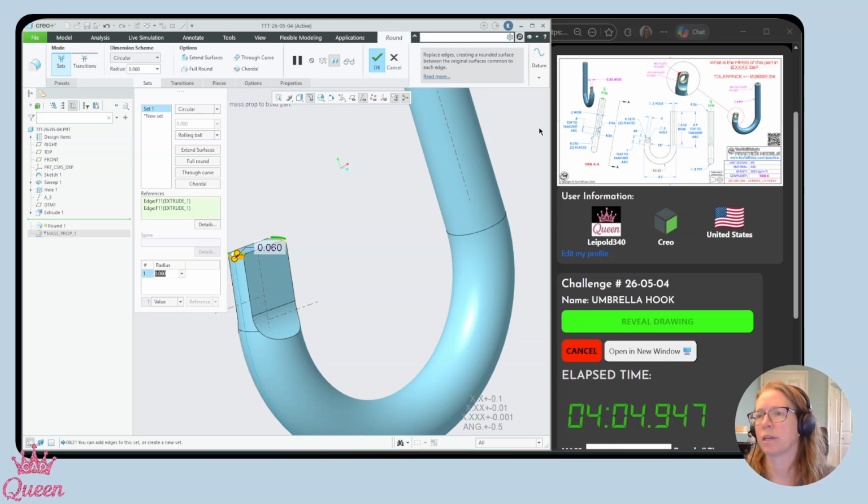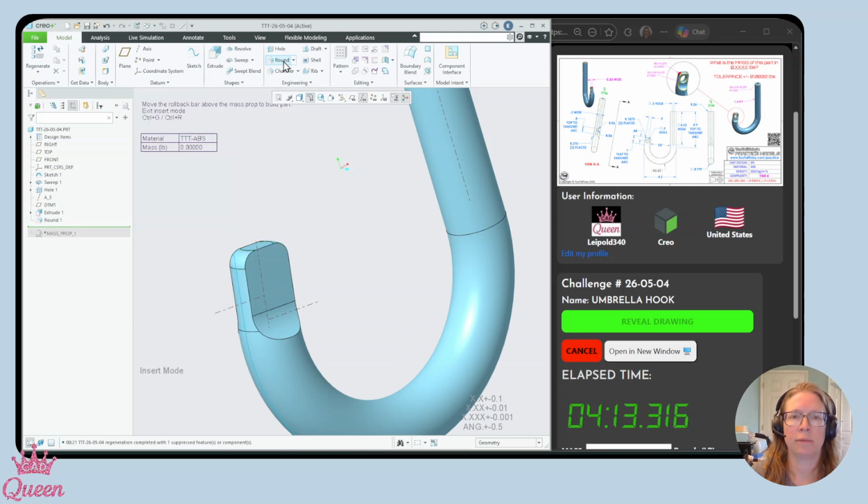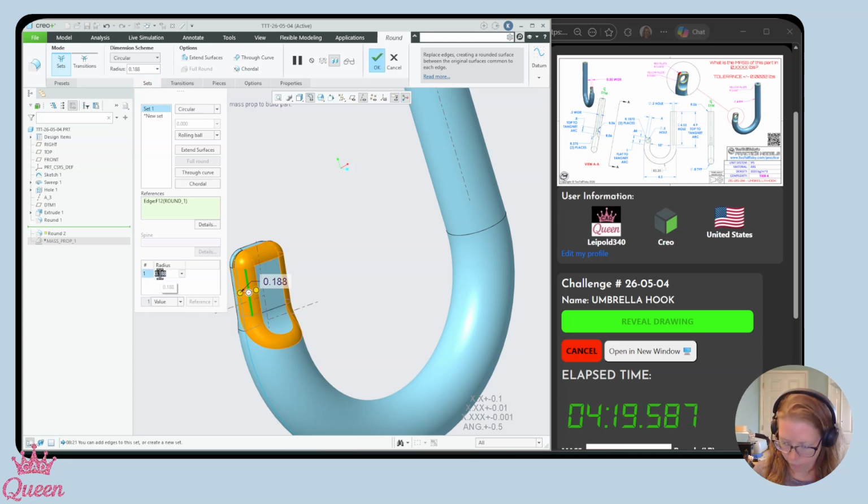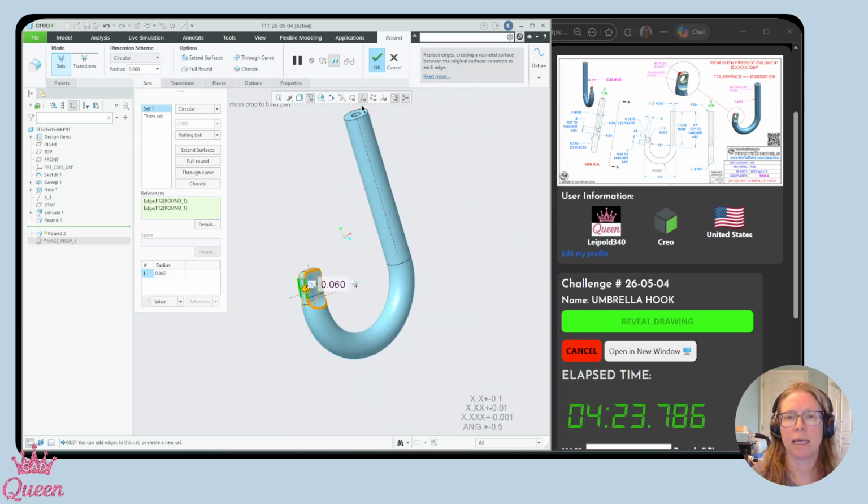The ones up at the top here are 0.1875. And then we'll add a couple more rounds. We'll go here. These are smaller, 0.06 and there, and up at the top.